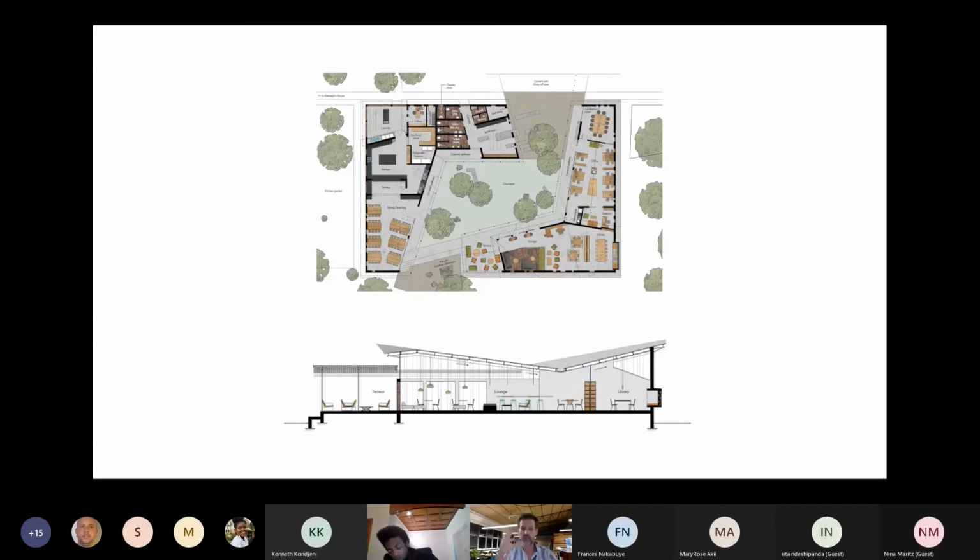Very early on, we developed this theme of very strict rectangular footprints, within which we started playing with non-parallel edges, which of course automatically translates into relatively complicated roofs that slope in different directions. And we wanted to create this landscape of roofs, if you want, that follows the soft contours of the site.